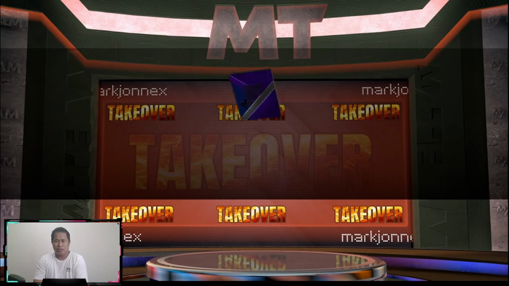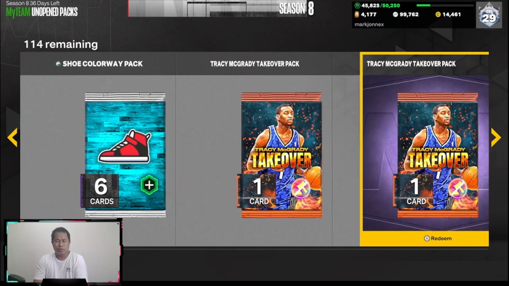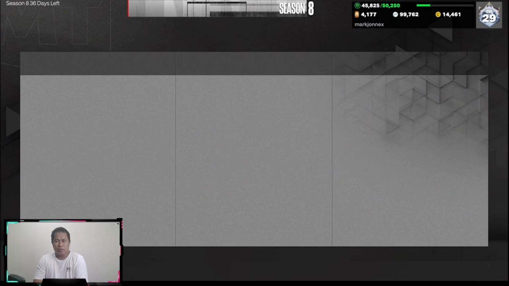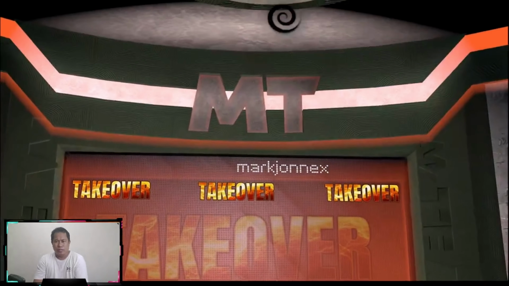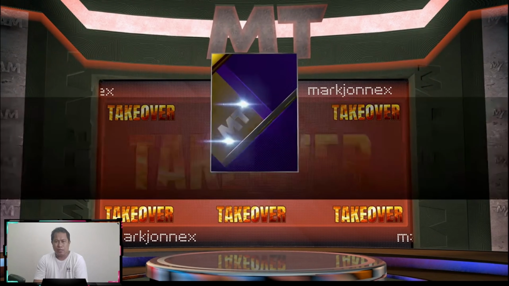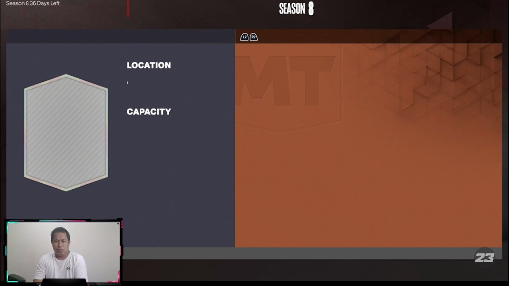Oh, Sapphire Tracy Mcgrady. Yep, Sapphire Tracy Mcgrady. We pulled 3 versions of Tracy Mcgrady in 6 packs. So this will be our 7th pack. Oh yeah. Okay. That's 400 MT.